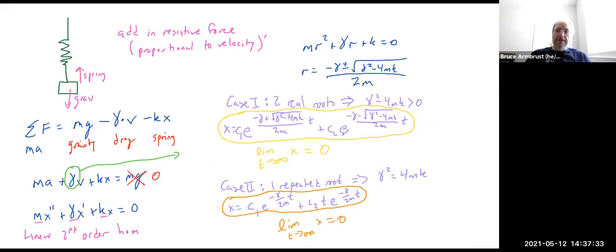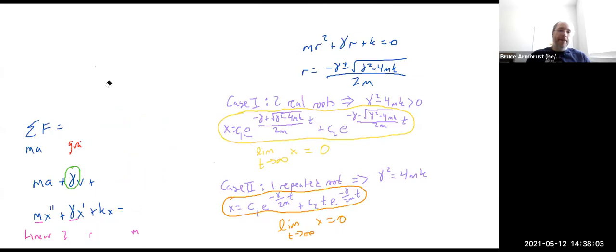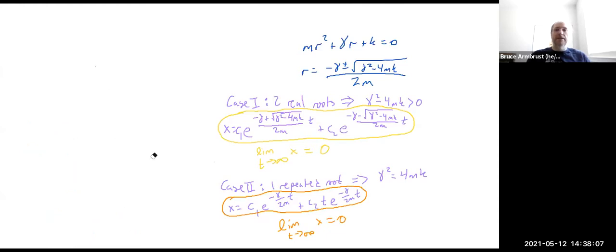But it looks very different, because this t times an exponential does different things. If you draw a graph of that, it's not going to look exactly the same, but the long term is the same thing. All right, let's go take care of case number 3. Of course, we know what's going to happen there. If we get to the complex roots, we know we're going to get some sine and cosine stuff.